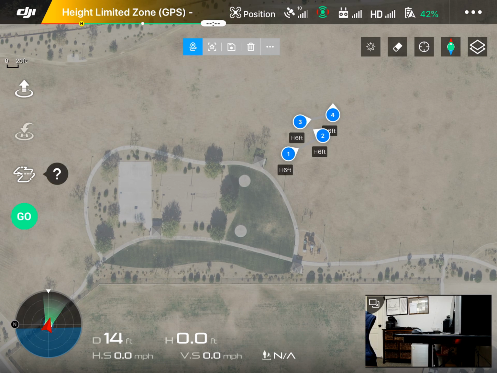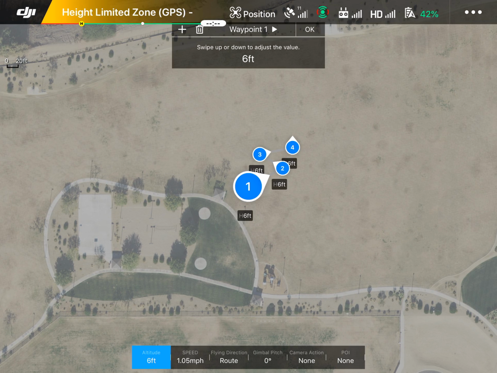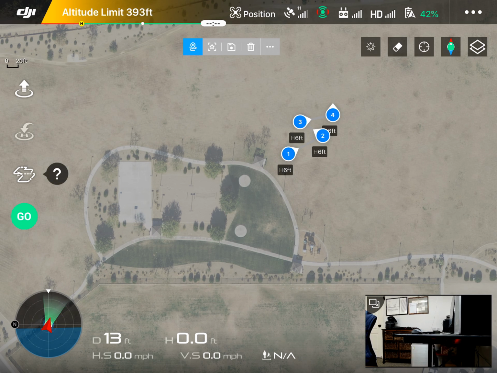Now then, when he gets to point 4, I want him to turn around and come back to point 2. All right. Actually, I'm going to have him go through point 2, and we'll just have him go over here, about right there. Oh, that's 1. I don't want 1. We'll click on OK. What we're going to do is create a point here. All right.